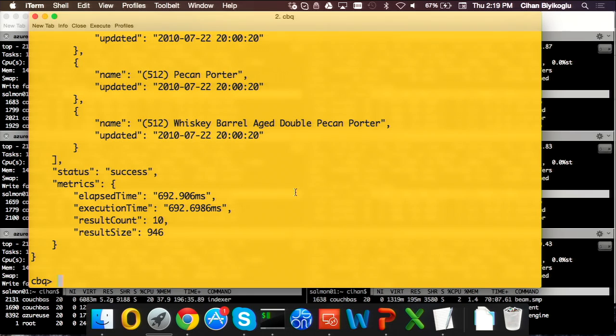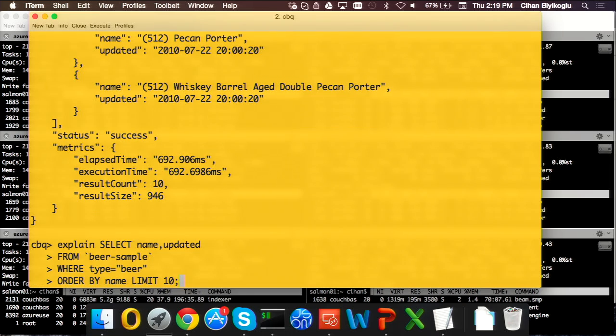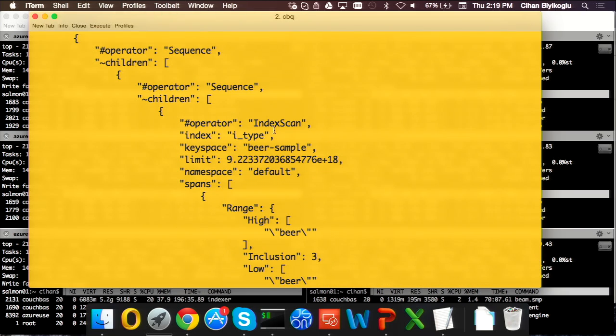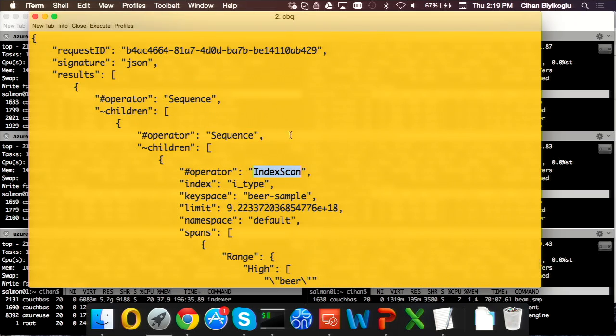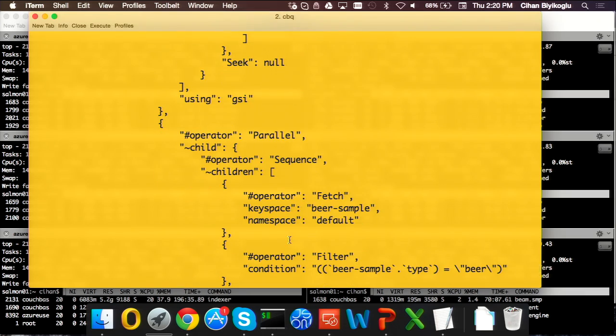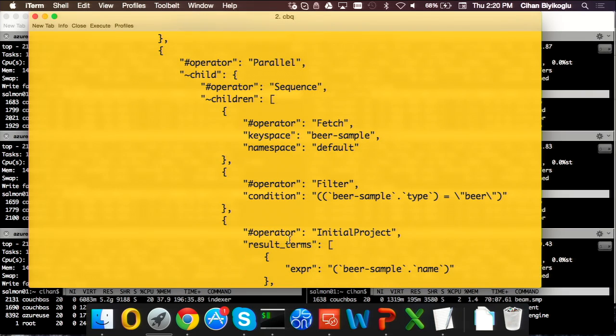One of the other things that's interesting to look at is the explain statement. So let's take a look at this to see if it actually used the index. Now, instead of the primary scan, if you scroll up to the top, what you're now seeing is that this new index is in use. So the iType index is there. We're actually scanning that. That's great. It's represented as beer high and low. So it's just a representation of a range, but we just happen to use that analogy to generalize the scan operation.